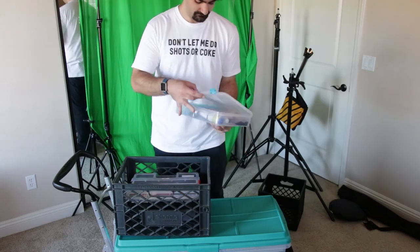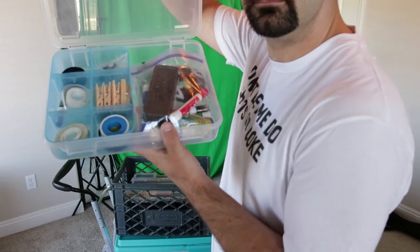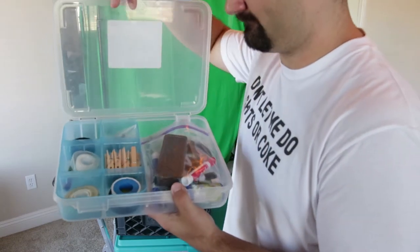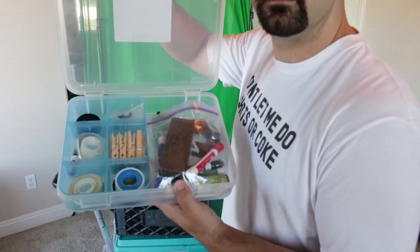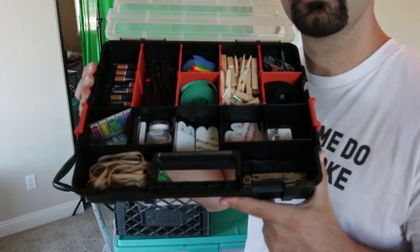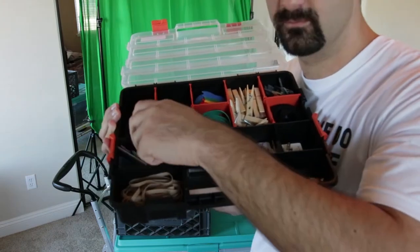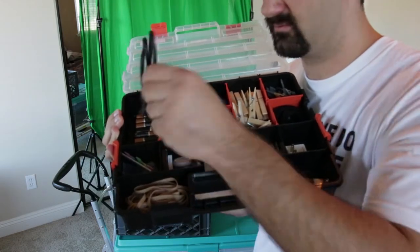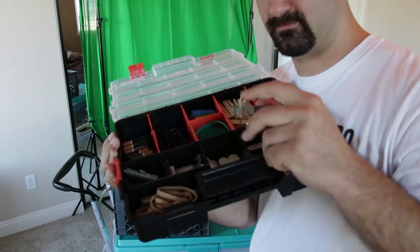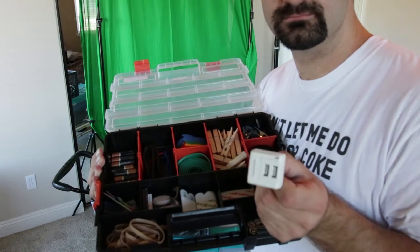This is an office organizer box. In there I've got some C-47s — also known as clothespins by people who aren't douches — dry erase markers, different kinds of tape, some tie downs, stuff like that. This is a professional parts organizer; you can get this kind of thing at Home Depot for 10 or 20 bucks. Inside: a small bubble level, a Leatherman, post-its, batteries in different sizes, tie downs, velcro, C-47s, rubber bands, one-inch clamps, different kinds of tape, and a USB wall charger — you never know.